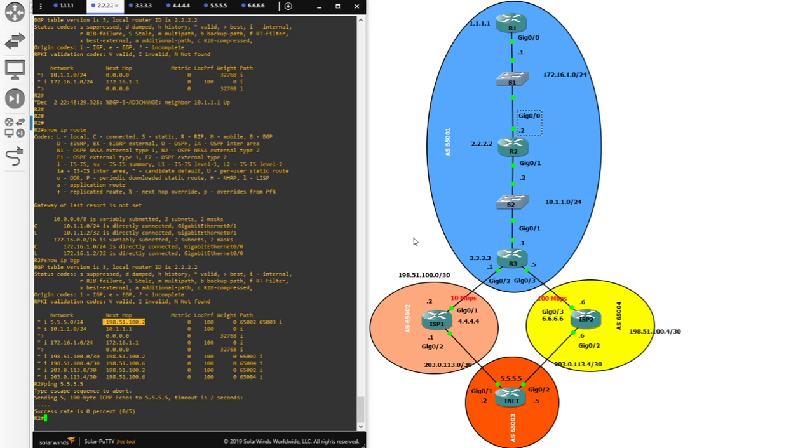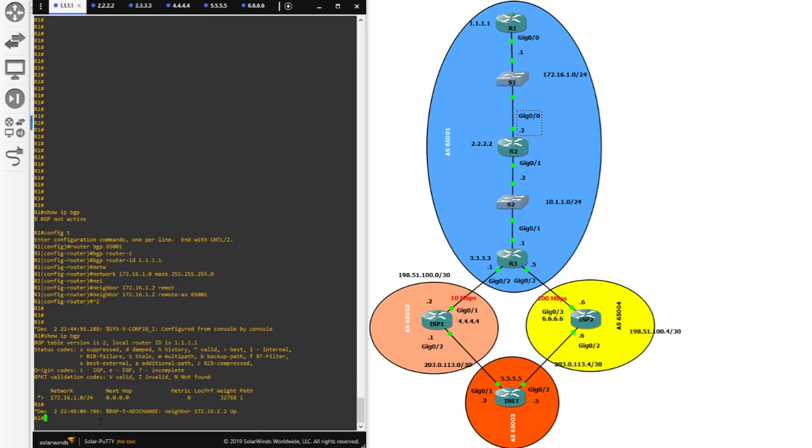And that is because when BGP advertises a route within the autonomous system, there's a rule: when it learns a route from another autonomous system, it's not going to change the next hop IP address when it advertises. And we have to go ahead and tell router 3 to change that as it advertises to router 2. That would change that.